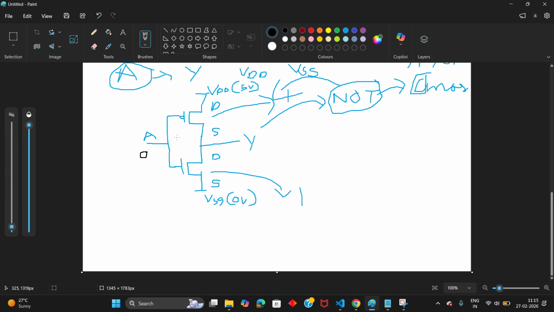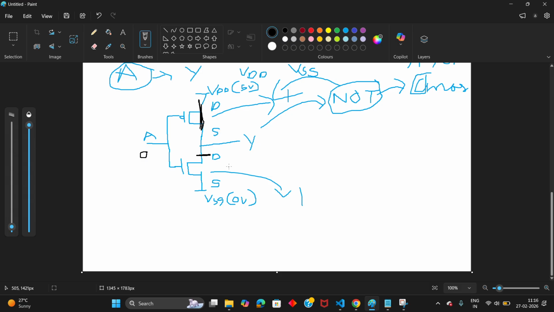When you apply the 0 to this, which of the transistors will turn on? Any one of them will turn on, whether it be the pull-up network or the pull-down network. For 0, as per our above discussion, PMOS will turn on. It will turn on like this, just acting as a switch. For 0, NMOS will be turned off. It means it is going to be an open switch. Open switch in the sense there is no connection.